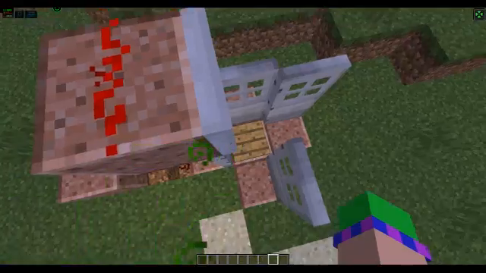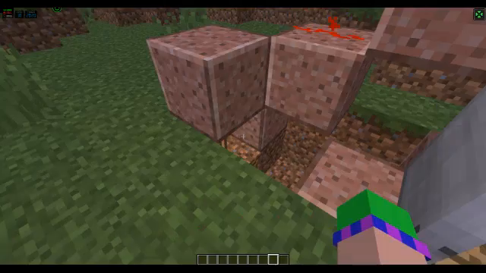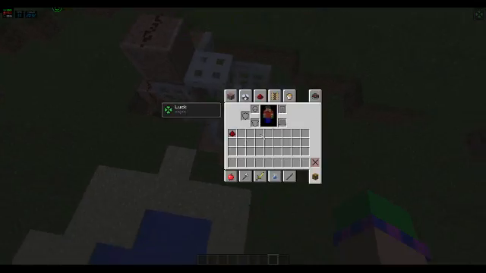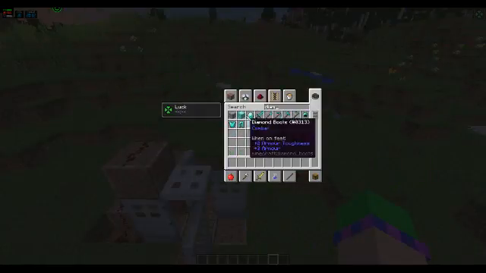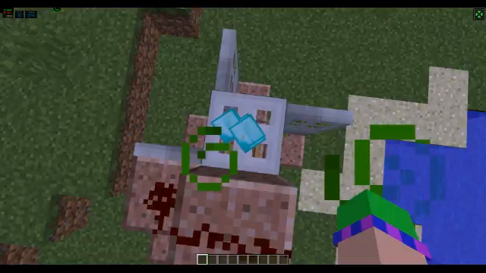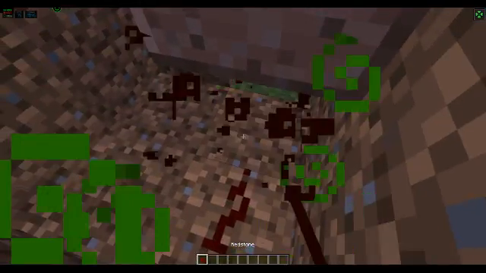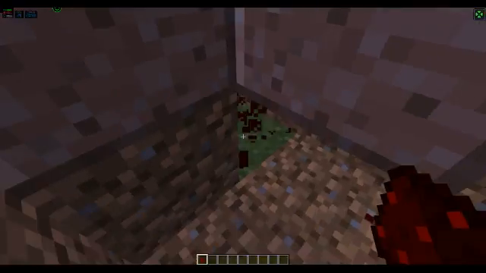Let's put here something like nothing. Wait. No, we got a better idea. I'll put here, wait, where are my diamond blocks? Diamond blocks. So actually like this, and now it's a trap. Let me make it an even better trap like this. So it looks like when you step on it, it's gonna let you get that.